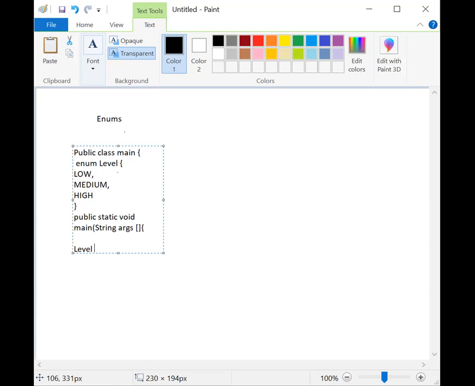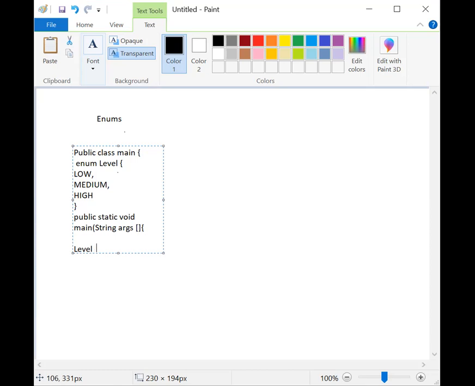Now that variable can be converted into one usage purpose. Here Level is what, the class name or the enum name? Level is one type of variable, not a class name. Enum names, Level is one type of variable. In front of that variable you have to assign the specific enum, so for selection purposes you assign the enum keyword. Is it clear? Yes.